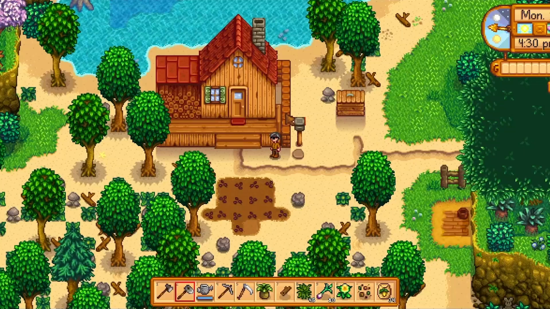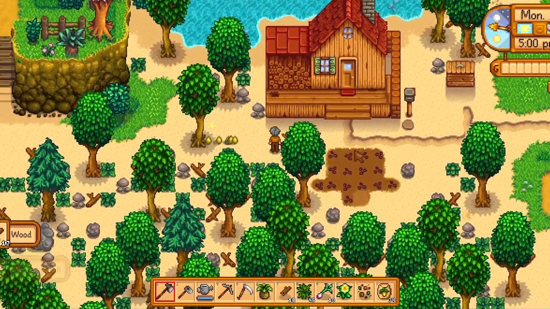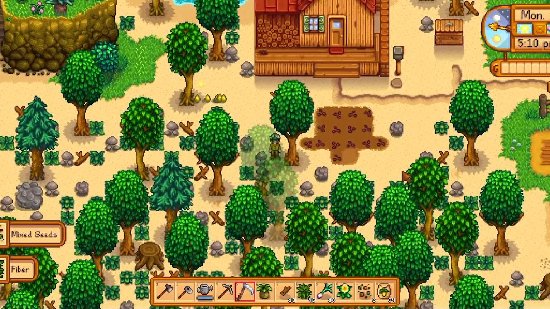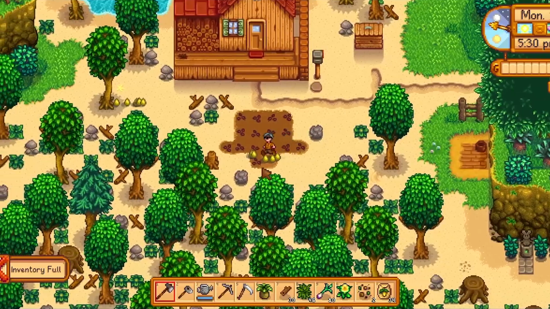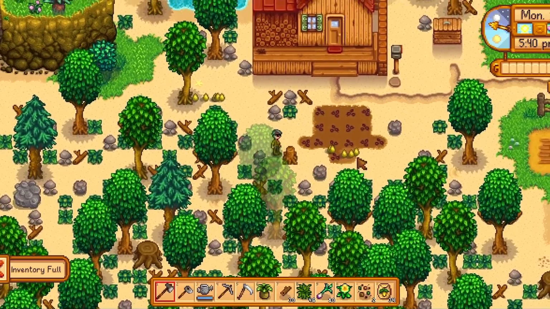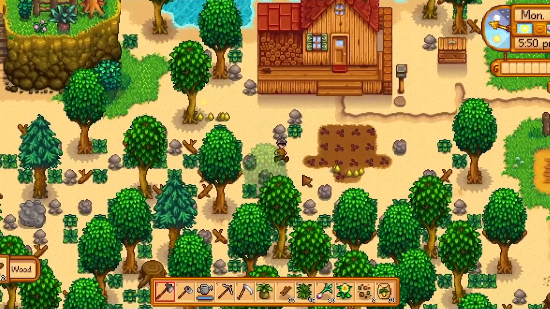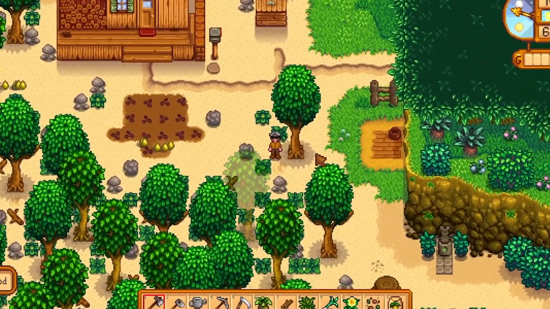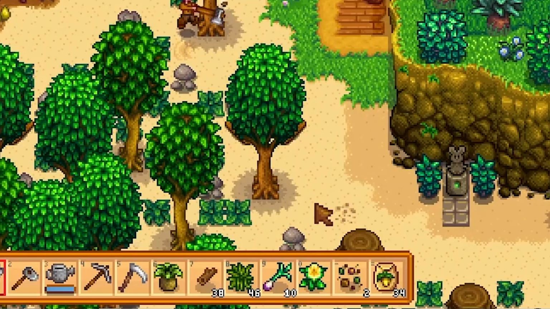One thing I forgot was getting enough logs to make a chest. And it's actually a little more efficient to chop only the top halves of the trees down and leave the stumps. Slightly more efficient. You get 12 logs and it only takes 10 swings of the axe. Now for the stumps, you get 5 for 5 swings. Not quite as efficient to chop the stumps and the logs, but we're gonna have to clear them at some point, and I'm not dying to conserve as much energy as possible because of these spring onions. So it's a great find.